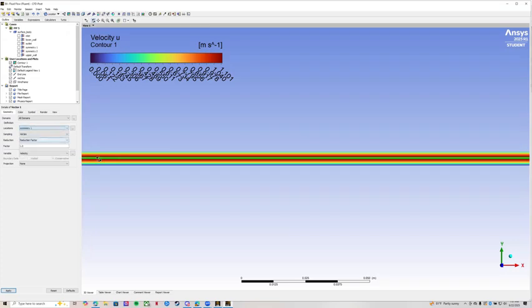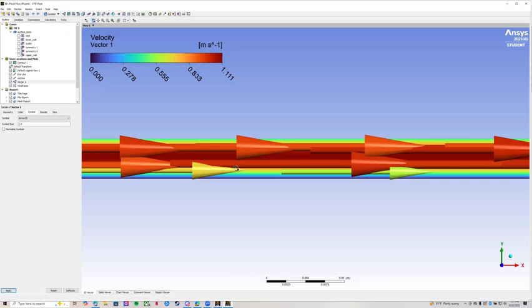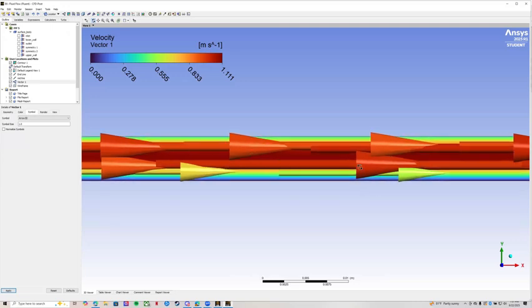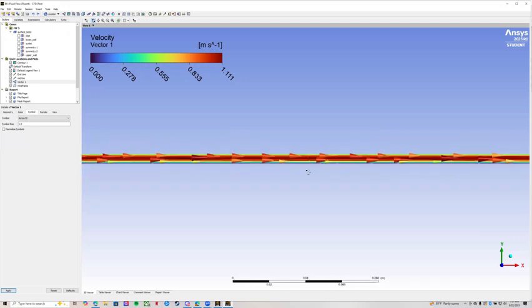Location is gonna be the same we chose, symmetry, equal spacing, 100 points, symbol. We're gonna choose the 3D arrow so that way you can actually see it and then apply it. And then you can see it. So if you zoom in, you can see all the different velocity vectors here. You can see how they change the colors and size depending on the magnitude of the velocity. So now we got our contour with our velocity vectors.